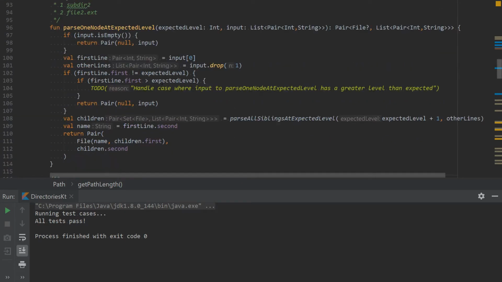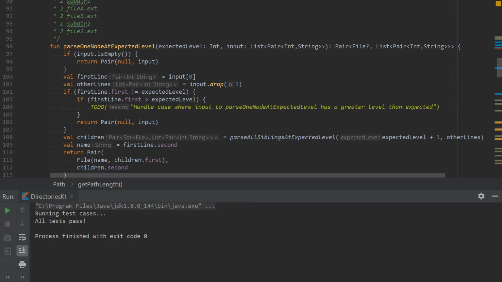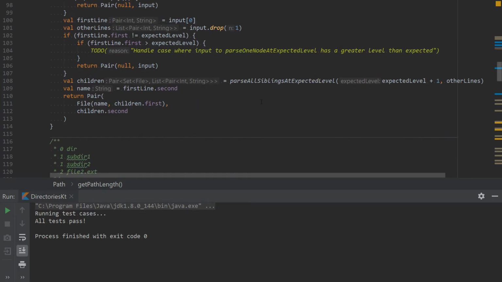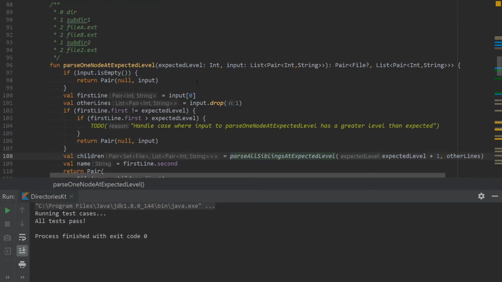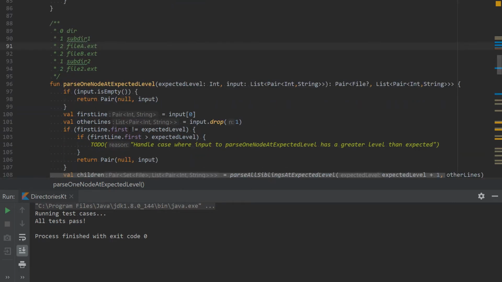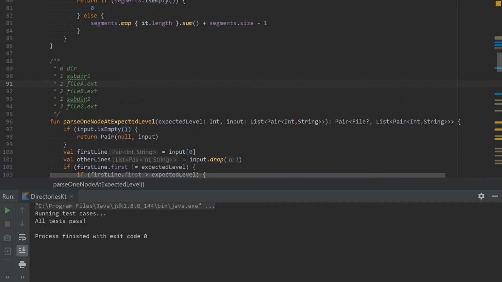Now we get to the parser part, which is the part I did not want to do the runtime analysis of, because it seems like a pain to talk about. Especially because it's mutually recursive, right? This guy's going to call this guy, and then this guy calls back this guy. So let me go a bit more abstract without worrying about line by line analysis. What is the parser combinator actually doing?